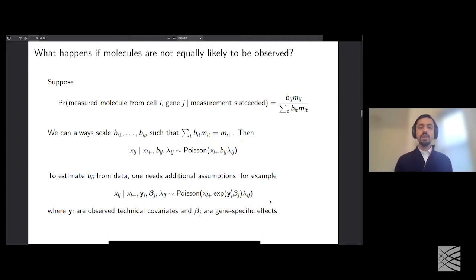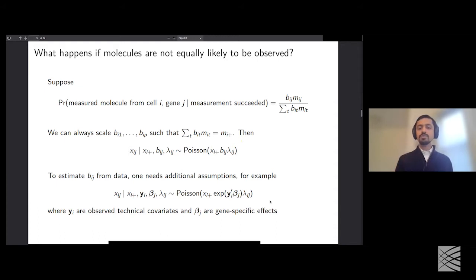All right, so with some basic algebra, what you can show is that this ratio, we can always scale the Bijs. So you can always scale the denominator so that the denominator is the sum of all the molecules present. And then what you'll get is that this probability that you measured a molecule from cell I in gene J is Bij multiplied by lambda ij. And then what we have is the same situation as before. We're going into a pool of molecules and drawing out of p different categories, except that now the probability I get a particular molecule from gene J is not just lambda ij, it's Bij times lambda ij. So actually the whole argument that got us to the multinomial or the Poisson measurement model still applies. It's just that there's this extra term, Bij.